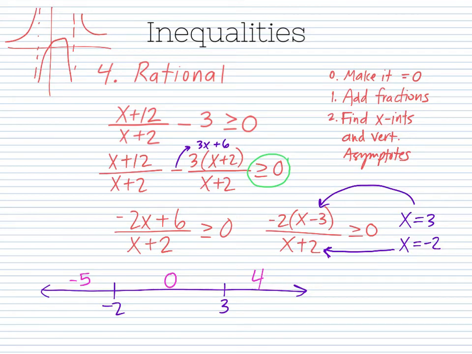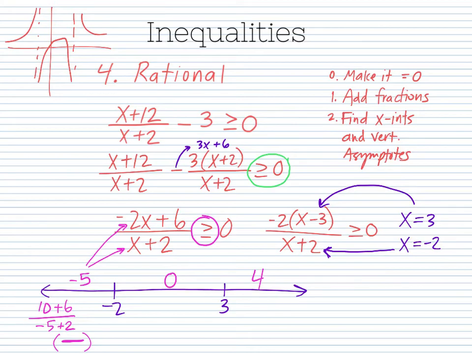So if I put in negative 5, what do I get? Negative 2 times negative 5 is 10. I'm plugging negative 5 right here. 10 plus 6 over negative 5 plus 2. I don't even really care what this value is. I just care if it's positive or negative. It looks like it's 16 on top and negative 3 on the bottom, and all I care about is that it is negative. So the question is, where is this thing positive? Well, it's not positive here because this was a negative value. So that's not a solution. Anything less than negative 2 is not a solution.